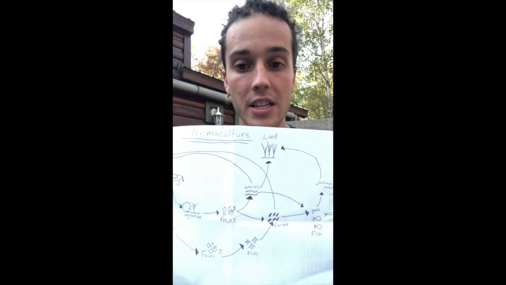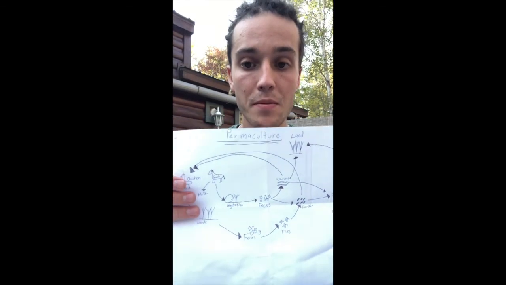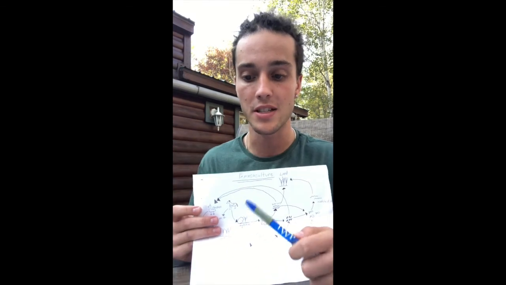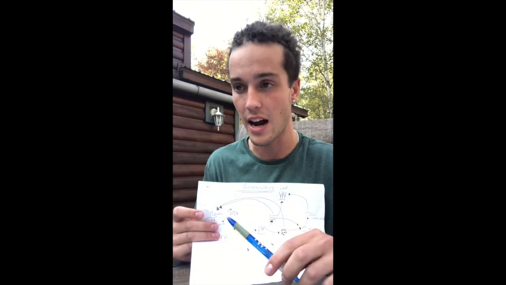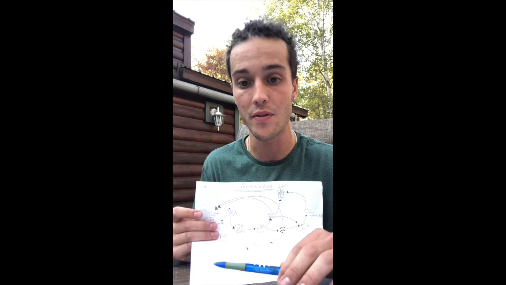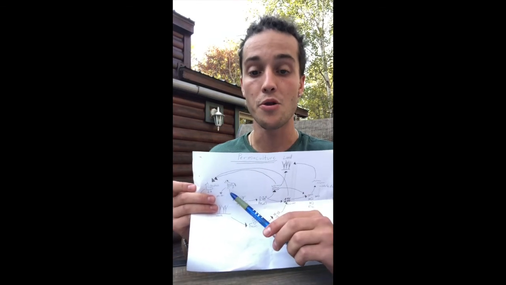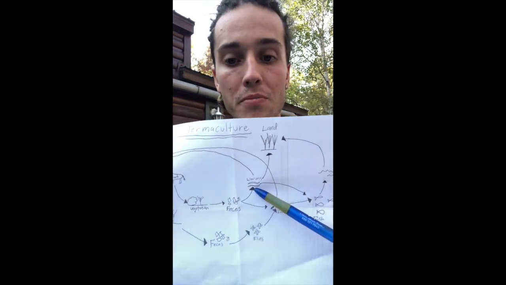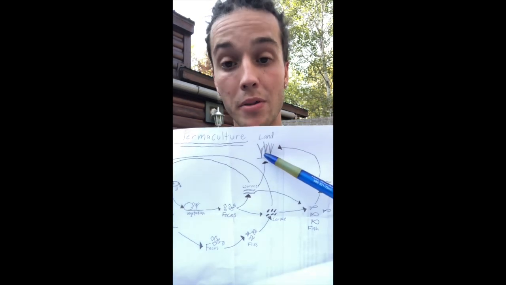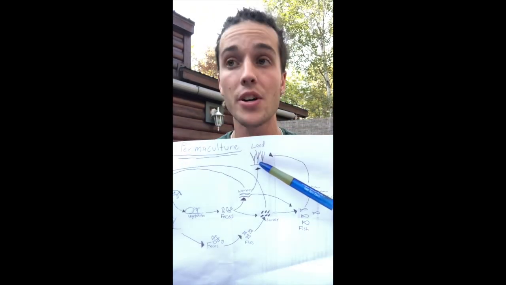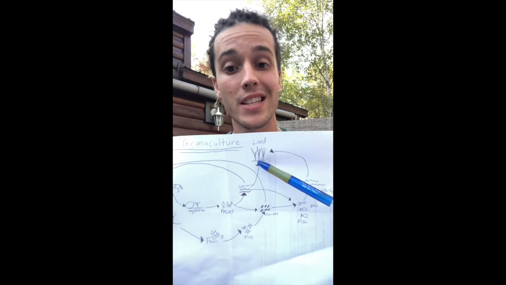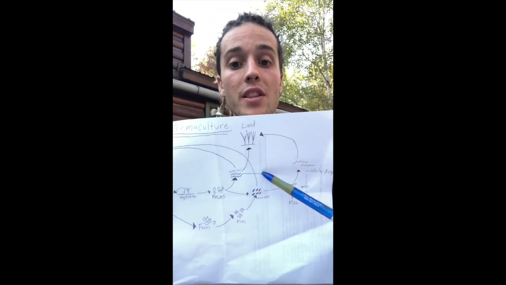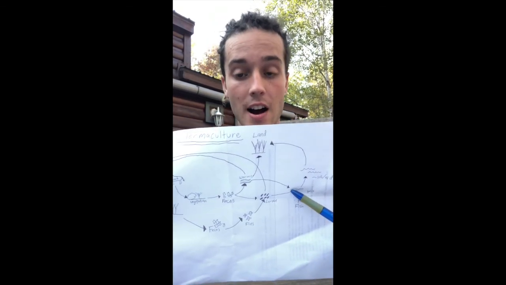So the reason we couldn't do chicken poop with worms is because chicken poop is too high in salt and really dry, and the worms don't thrive in that environment. But goat poop, pig poop, sheep's, things like that, they have great feces for the growth of worms. So with the worms, we can incorporate them back into the land to aerate the soil, add more organic matter to the soil, things like that. Or we can feed the worms to the fish, which is super cool.